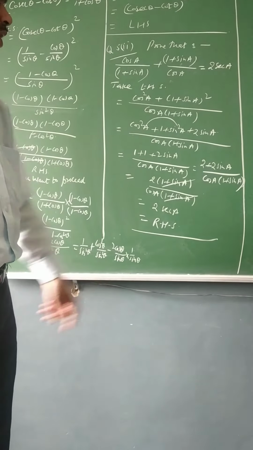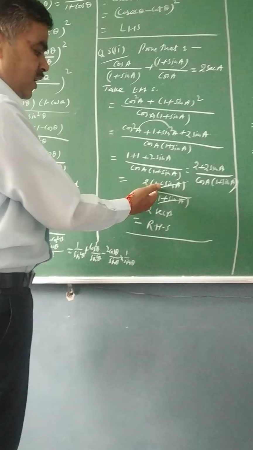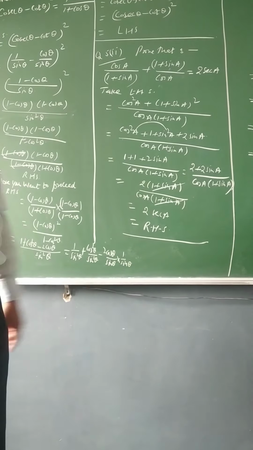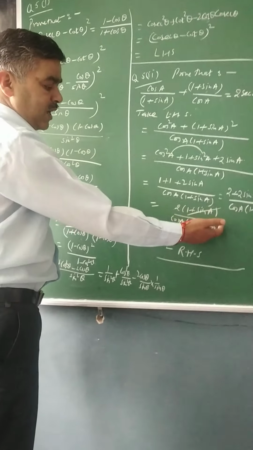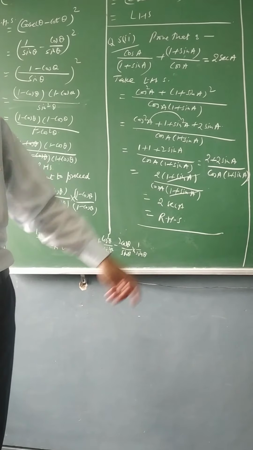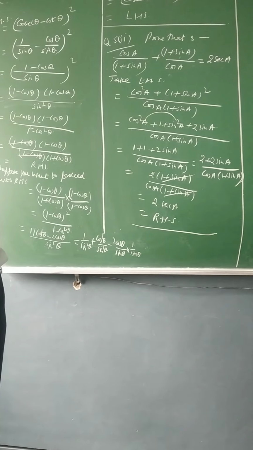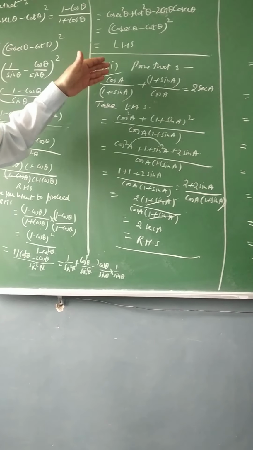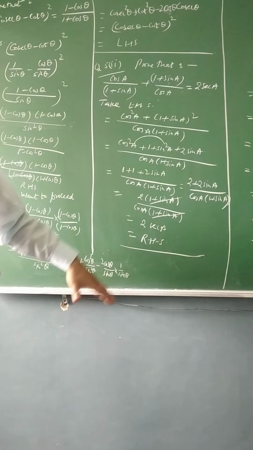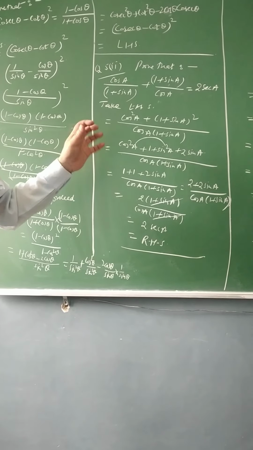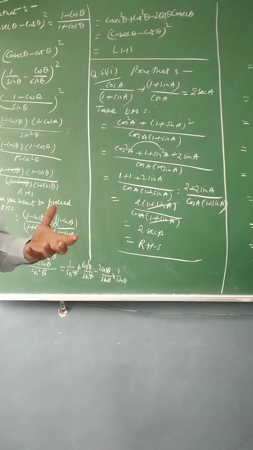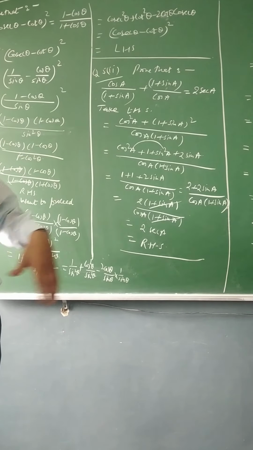So 2 plus 2 sin a, again I can take 2 common, and I will get 2 into 1 plus sin a upon cos a into 1 plus sin a. Now I can cancel 1 plus sin a with 1 plus sin a, and I am left with 2 upon cos a, which is equal to 2 sec a, which is equal to the right hand side. Because the left hand side is already given in terms of cos and sin, the other option left is calculation. Calculation means taking the LCM, and solving using the identity wherever it is possible to write in the form of a plus b whole square or a minus b whole square and their expansions. Please keep on doing that.